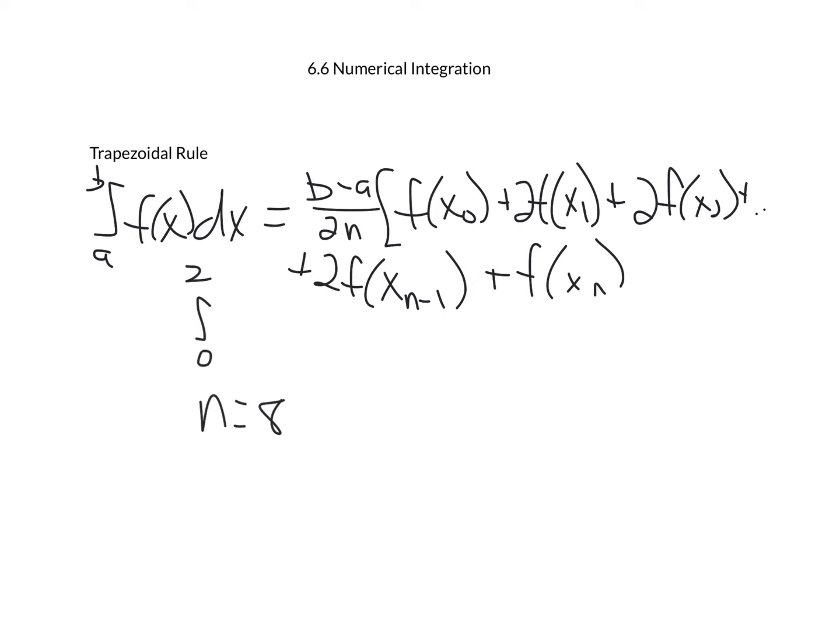So we're going to start at plugging in 0 for f of x, and then it'll be 1/4, and then it'll be 1/2, then it'll be 3/4, then it'll be 1, and we keep going. It's a pattern. That's what we'll be doing. It all depends on how many we get until we hit our end 2. We'll do some examples so that kind of brings it to light, but it's just following this formula every time. And yes, of course, you'll get it for your test.